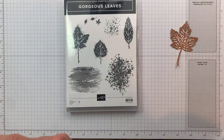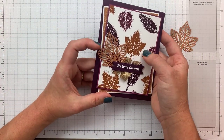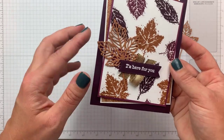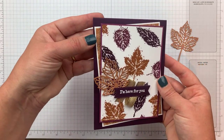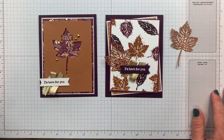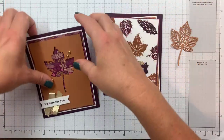Let me show you tonight's card — I don't think I've shown it yet. Oh my goodness, I'm totally building the suspense! It's actually a really simple card. I used the leaf images to create my own basic designer paper, my own pattern paper. Then I have the leaf tucked in the corner, using the same sentiment, the same detail with the ribbon and some layering paper. They're kind of like sister cards — the same feel, same colors, same sort of details, just approached in different ways.